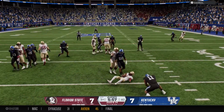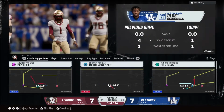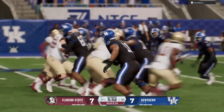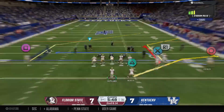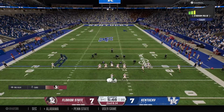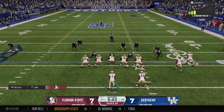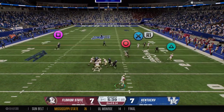They'll pull it on the read. Stopped in the backfield. He's going to lose 3 yards on the play. Phenomenal job by the defense that time, shutting down the option play. They knew they were going to see this in this game, and all week long in practice, they really focused on this assignment football, making sure the dive, the quarterback, the pitch, all taken away. Nowhere to go with the football that time offensively.